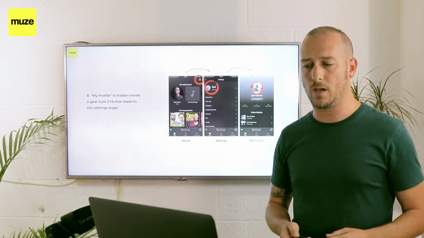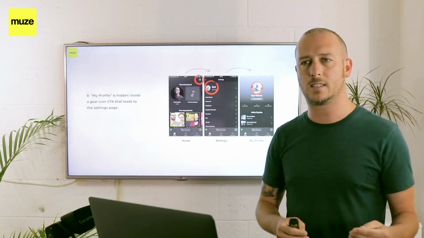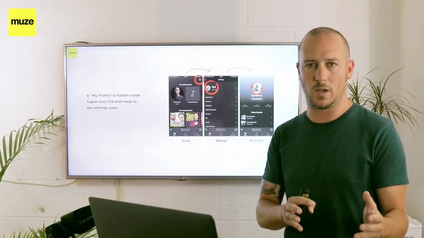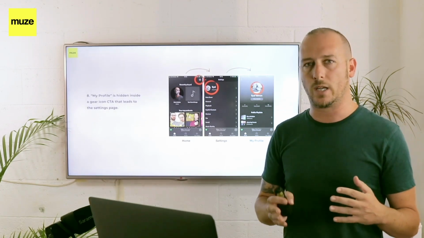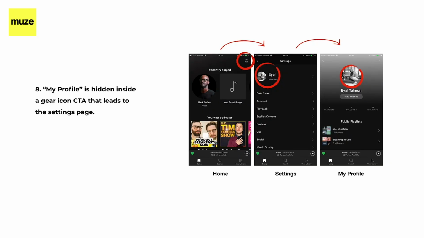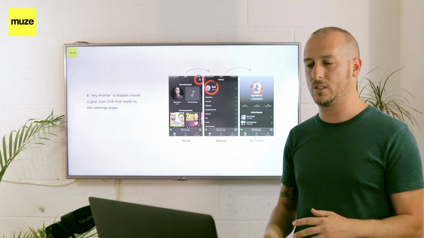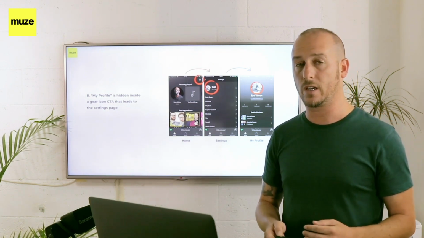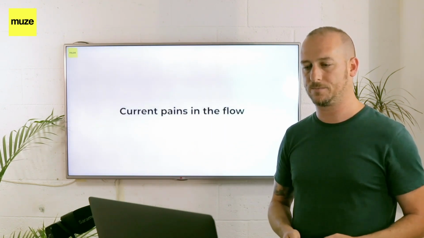Number 8, if you're talking about my profile, after 6 months using the system, I realized there is a my profile page. I don't know if you know, but you have it. And it's very similar to Instagram profile page, and it's hidden under a gear icon. If you click on a gear icon, you are going to settings, and from settings, you are coming to a very sexy profile page. Wow, for us this was very weird. Nobody knew that we have this page: gear icon, settings, my profile, very not intuitive to find it.